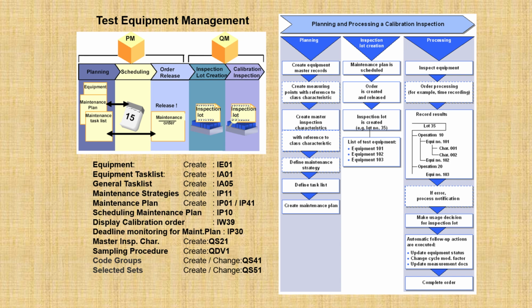Normally, when we are doing the inspection on a material, we should have a material, right? Then only can we proceed with the inspection. Similarly, for equipment testing, I need an equipment also. So the equipment is created in the system. In some cases, the equipment is also considered as a material. If they are not using the plant maintenance module and want to consider this equipment as a material and do the inspection for it, even that is possible.